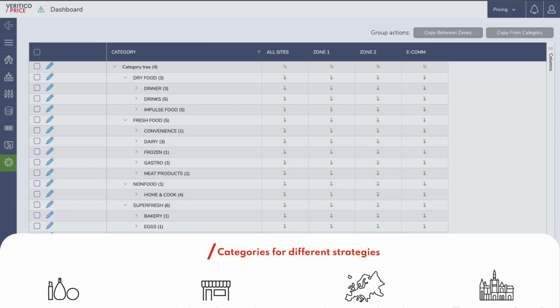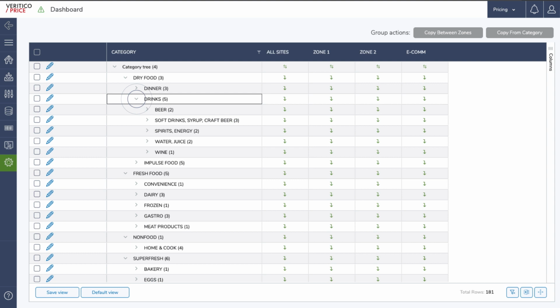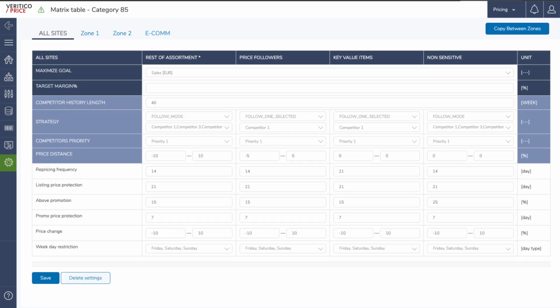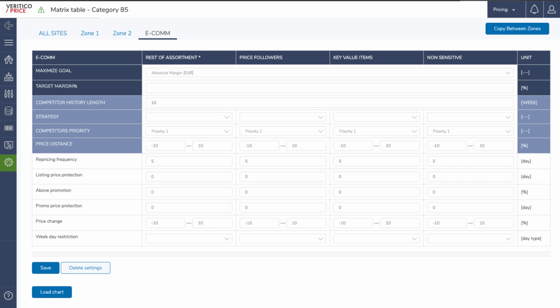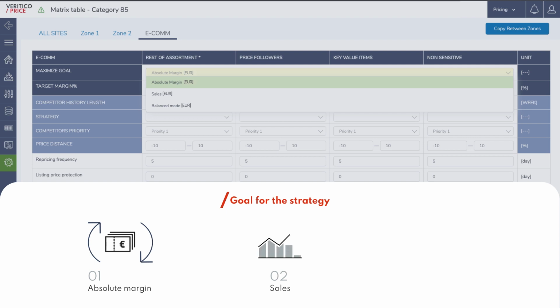Let me show you what is possible to set up, and let's choose one of the categories, for example, the category of beer. We will select the category of beer. We will set up the e-commerce. In the role of a pricing revenue manager, we can set up the optimization goal for the strategy. So if we are aiming for profit or for revenue, we can set this strategic KPI.